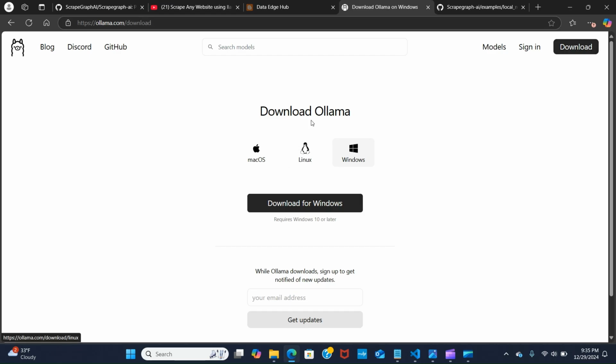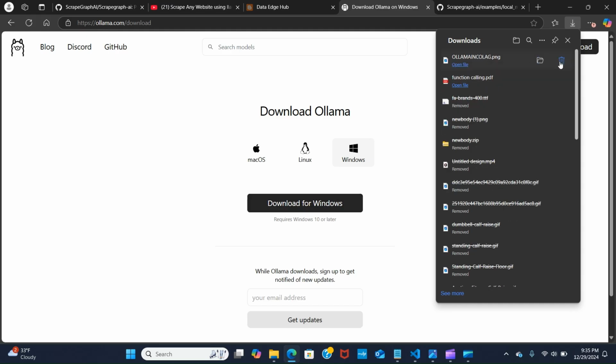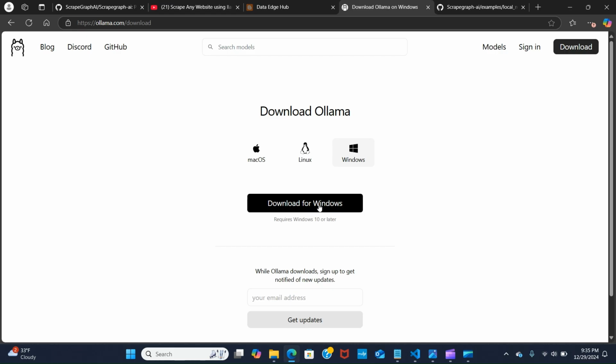In here, you'll see options depending on your system: macOS, Linux, and Windows. I'm using Windows. When you click on download, it is pretty simple to download and you follow the instructions to install. When you are done, you see this Ollama icon. It means that it's successfully installed.